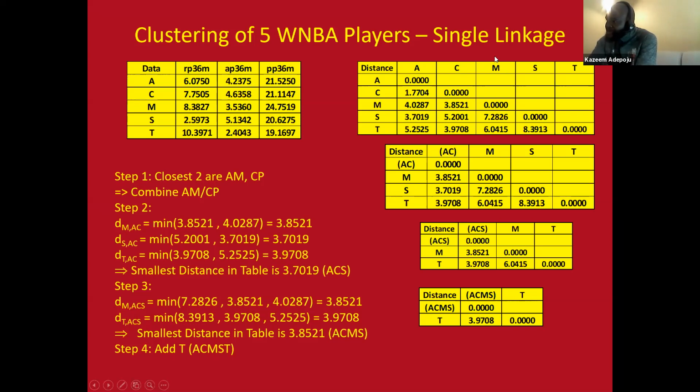Then I'm still going to have MST. Look at that, MST. But how do I decide on this particular value here? If I want to know how to decide on this, then I'm actually going to come right here. Since I've used this to match, then I'm just going to come down. Then I'm going to choose what is the minimum here. The minimum here is 3.5821, and that was why I wrote this.